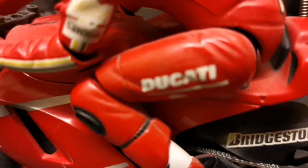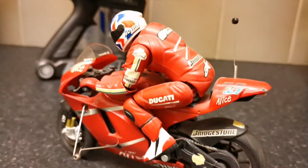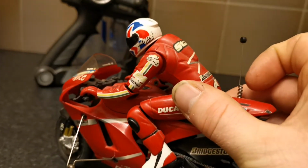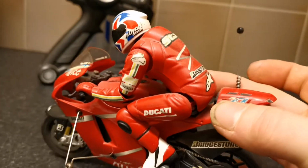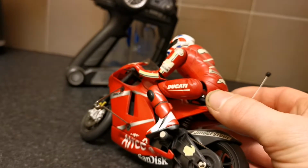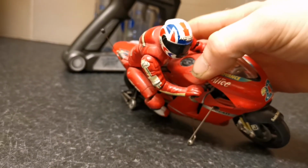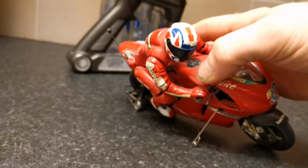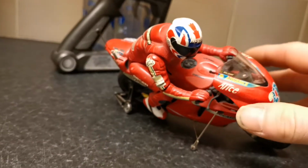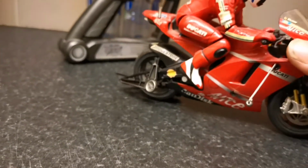Now this leaning rider, if you can see in here, you'll see that there's a little tab coming out here, and he will, if I can just grab this camera with one hand, he will lean one way or the other, and that's how you steer this. So obviously when you slow down for a corner, you will opt to lean one way or the other. I'm not so sure he'll get his knee down, but he can't be too far off. Oh, there you go, you see. When the servo pulls him over, obviously I don't want to force this here, that's about half travel, so you may well get his knee down. His head does move as well with that, so it is quite realistic, especially for a 1/12 scale.